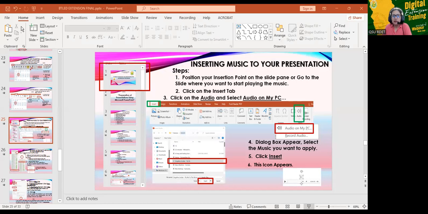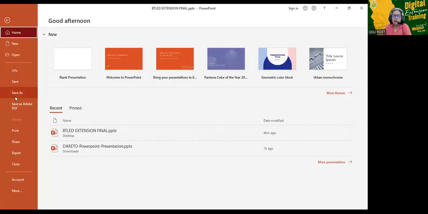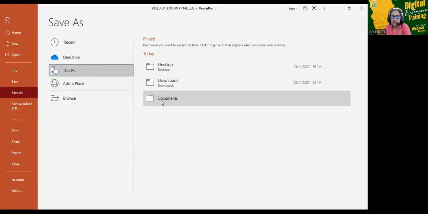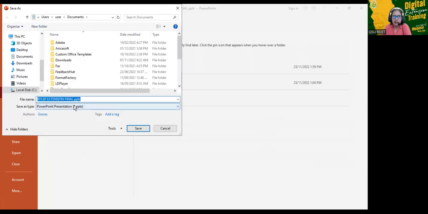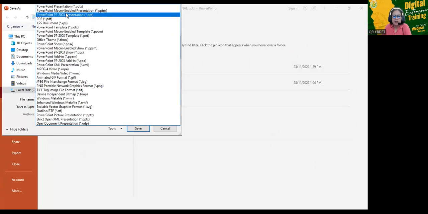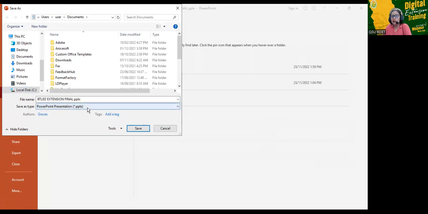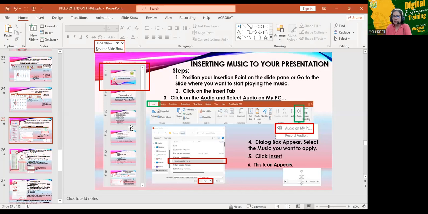But if you want to save this as pure PPTX, this is the way. You will just use this PowerPoint presentation.pptx and then just save it. Simple as that.